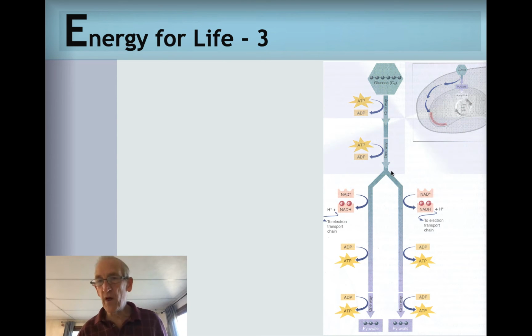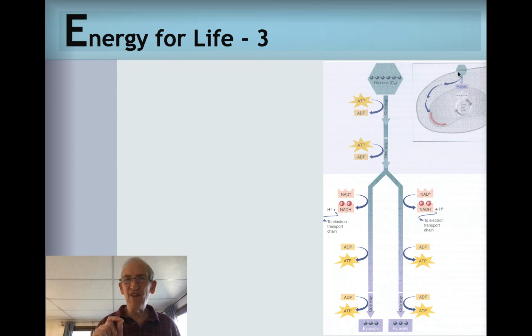But what we end up with is a molecule which now has more energy in it than the glucose did when it first entered the cell. Over here you can see the glucose coming in. Don't forget, it gets into the cell via facilitated diffusion. Then the next thing we do is chop the fructose 1,6-bisphosphate in half, and we have a 3-carbon piece that's phosphorylated and a second 3-carbon piece that's phosphorylated. You know that we refer to that as cleavage, chop it in half. Then everything that happens here will happen twice. Once for this piece, once for this piece.